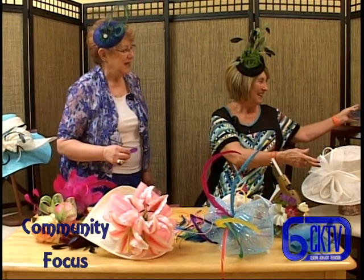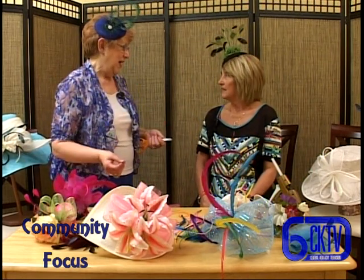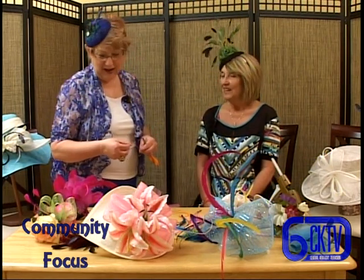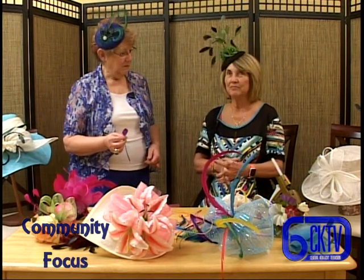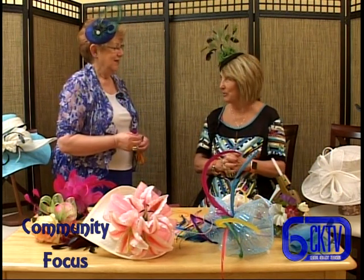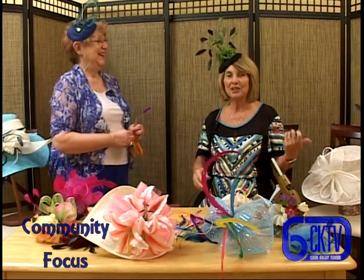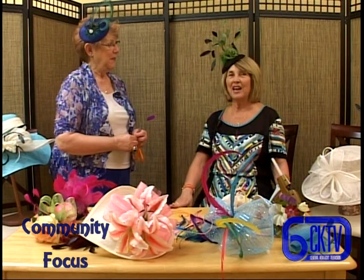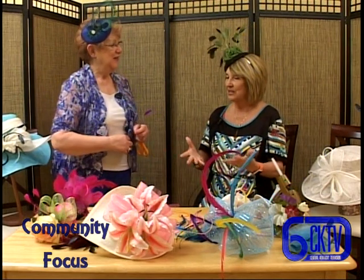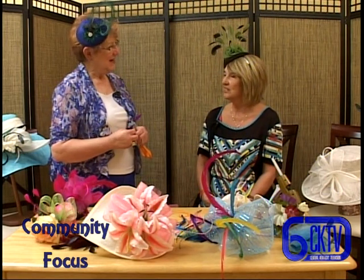I've found that people aren't buying these just for the derby - it's for the Oaks, it's for their party, their camp site. Someone I know, Jenny Robey, moved to North Carolina and has a derby party every year. She lived in Hawaii for a while and her husband is in the service. She said everywhere she goes, there's no excuse not to have a derby party. Just because it happens to be in Kentucky doesn't mean you can't enjoy it - it's a lot of fun and obviously it's televised.